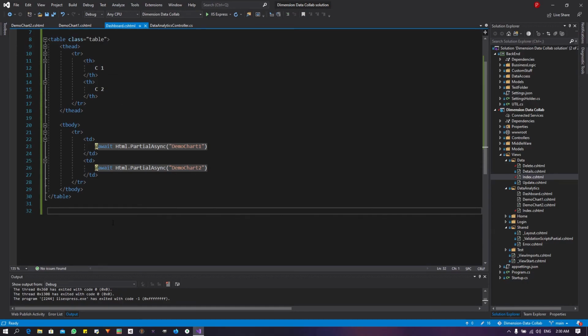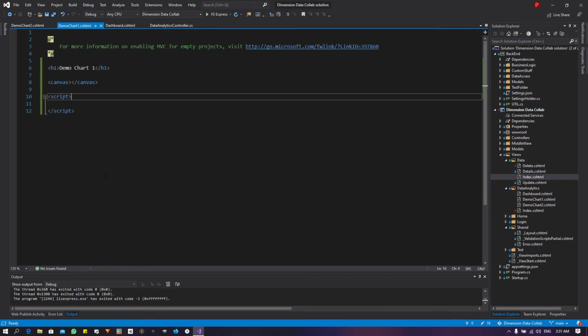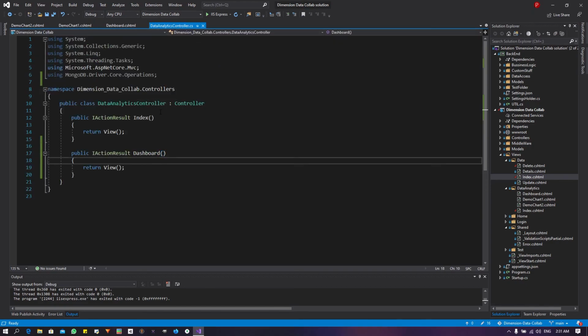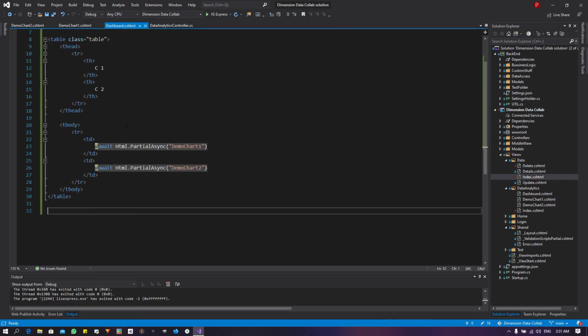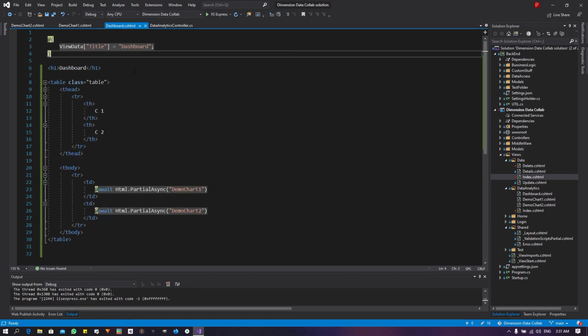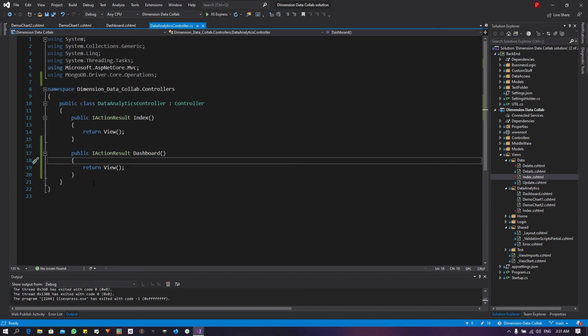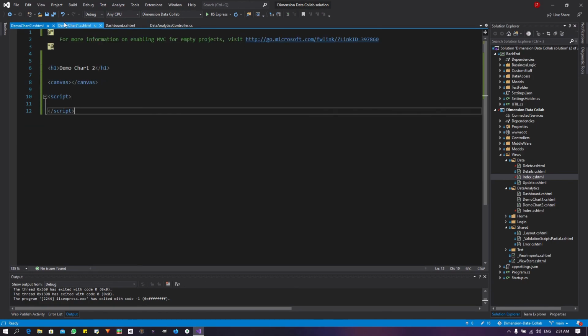Now, in the next video, I probably should have said this at the start. In the next video, we'll be looking at passing data from our controller to the dashboard. I'm going to do this using the view bag. I'm going to pass the data into the dashboard, and then each one of these partial classes are going to use that.